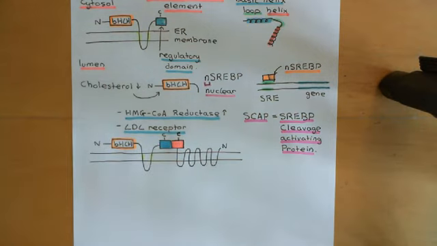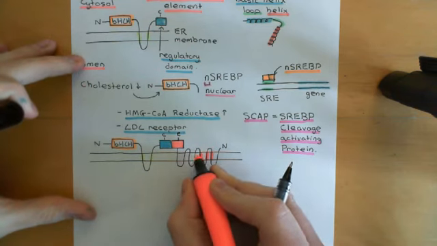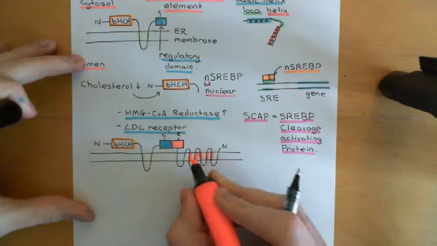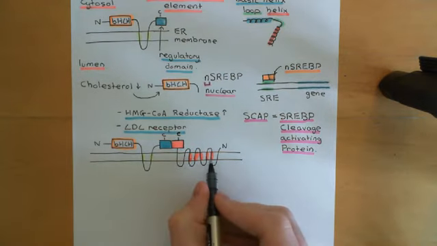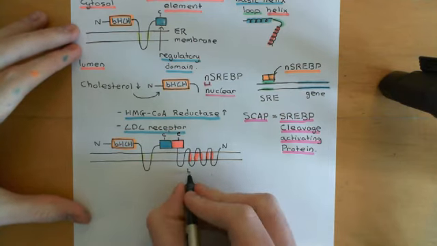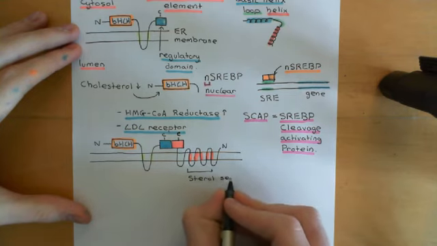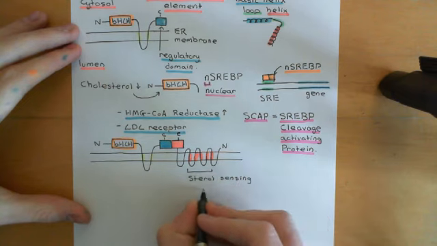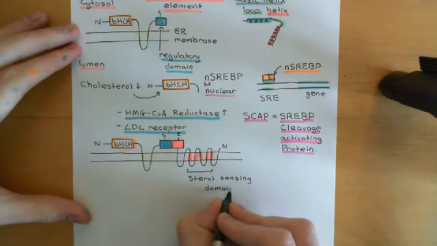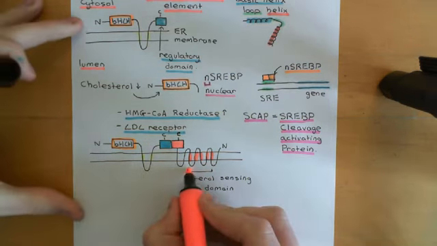Now, the other thing about SREBP cleavage activating protein, SCAP, that is similar to the HMG-CoA reductase, is that it also has a sterol sensing domain here in red. Those 5 membrane-spanning alpha helices, number 2, 3, 4, 5, and 6 here, once again, form a sterol sensing domain of this SCAP protein. So this is a sterol sensing domain. This binding of SCAP to SREBP occurs whether cholesterol is high or low.